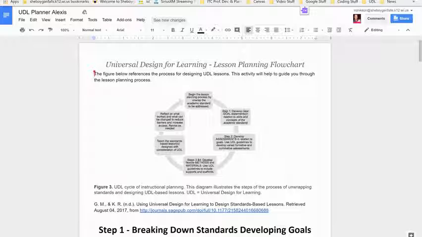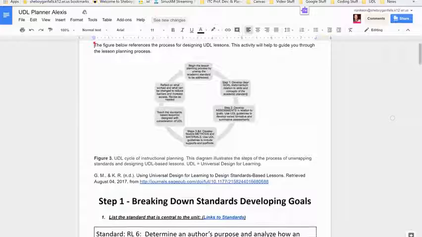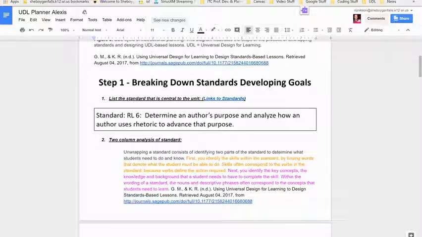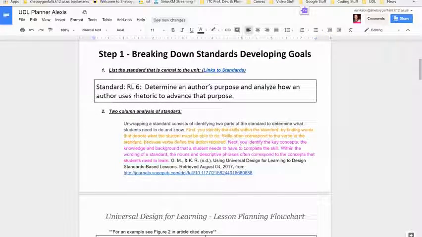Moving on to the next part here, we've got an example of the planner that you've been using throughout this school year. And just showing you this to give you an idea of how you could use the planning process to create your assessment, be it formative or summative, the rubric that you might be working on today. If I scroll down here, you'll see the spot for your standard, and we've done this many times already this year, but here the teacher's standard, and this is a freshman English teacher's planner, where she's got in here, determine an author's purpose and analyze how an author uses rhetoric to advance that purpose.